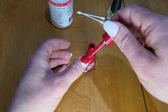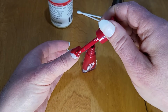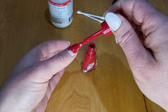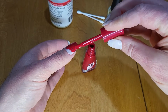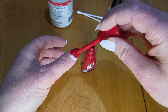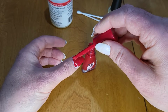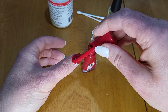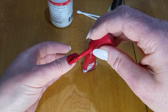The shorter strokes help to keep control over the brush. And then we'll take this and push it back towards the cuticle. Try to get as close to the cuticle as you can without actually overlapping it.